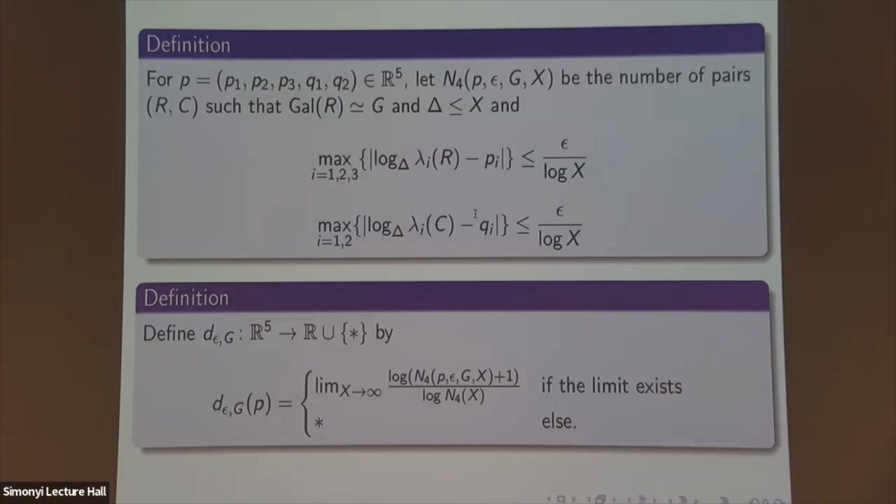This is just a side effect of Minkowski's theorem, that the product of the successive minima is about the discriminant, and a fact that the discriminant of the cubic resolvent is equal to the discriminant of the quartic ring. So what I've done is I've computed the support of the density function in R5 and projected it to P1, P2, and Q1. So this projection will be a bijection onto its image, so you're not really losing anything.